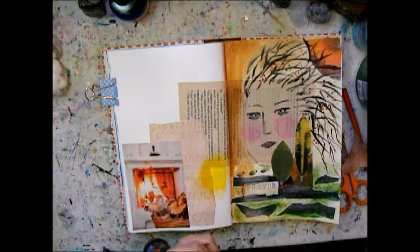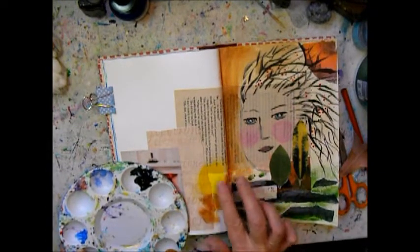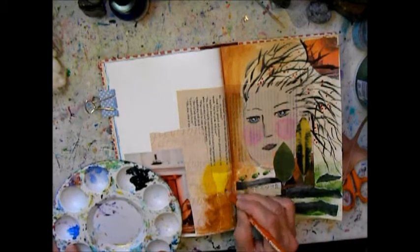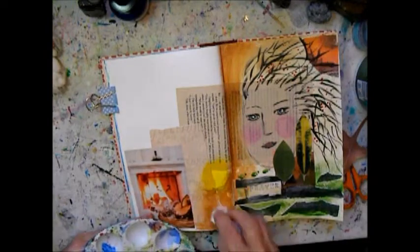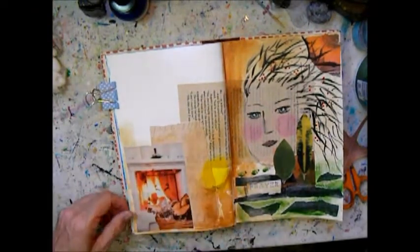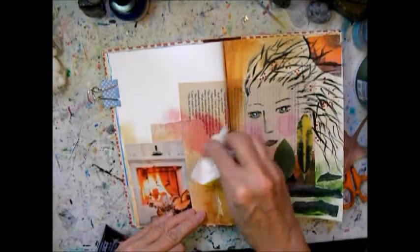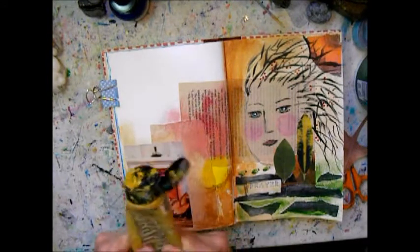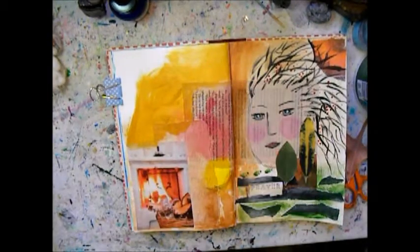I decided to add the idea of a sunset. I find that I use my fingers a lot and also baby wipes and tissues when I do my art journaling. Here I got some yellow oxide. It's a bit bright.